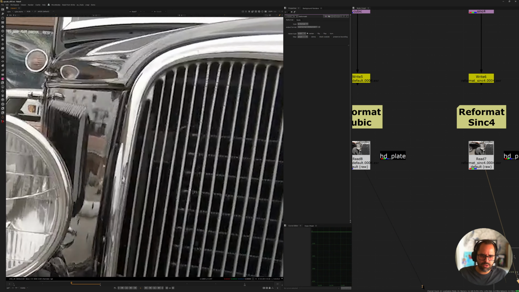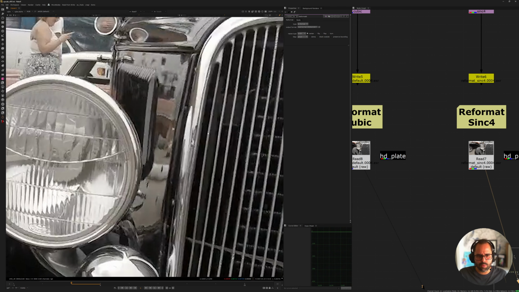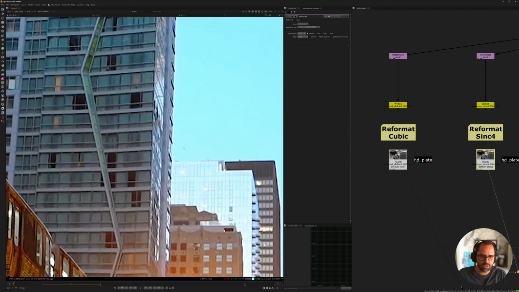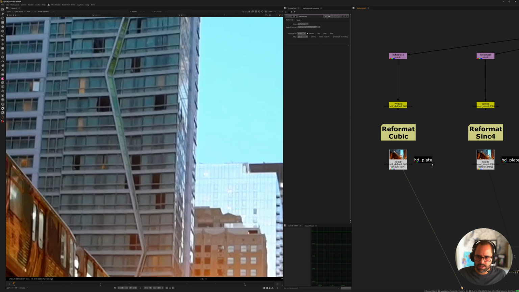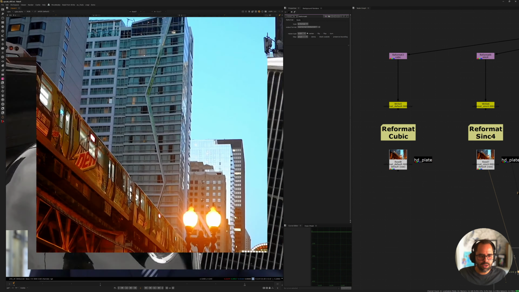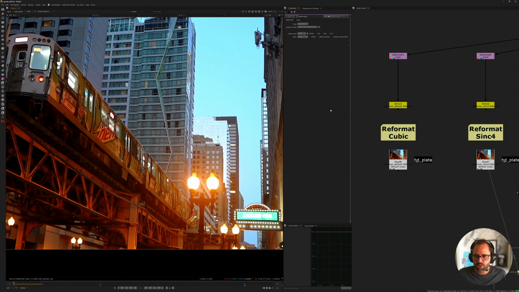So how do we solve this? Because we are producing a nicer, sharper image than with the cubic filter, but we don't really want our image to change in terms of color, right? So if we go to another one here, let's say this one. So if I compare this to the plate, you see all of our windows are getting slightly darker on those high contrast areas. It gets pretty nasty pretty quick.